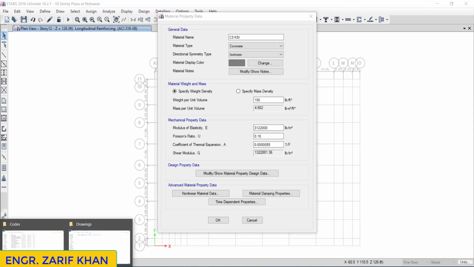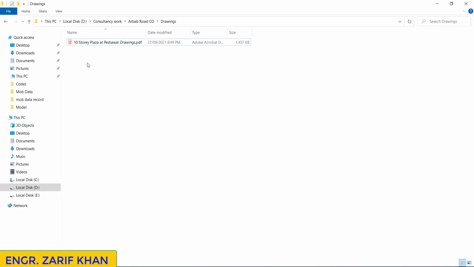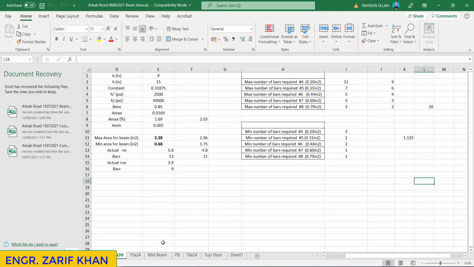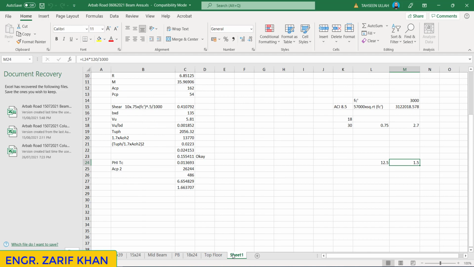let me share the formula with you. Suppose we have 3000 psi strength. According to the formula ACI 8.5, 57,000 times the square root of f'c, divided by 1000.